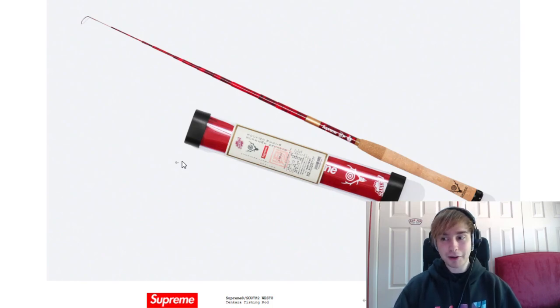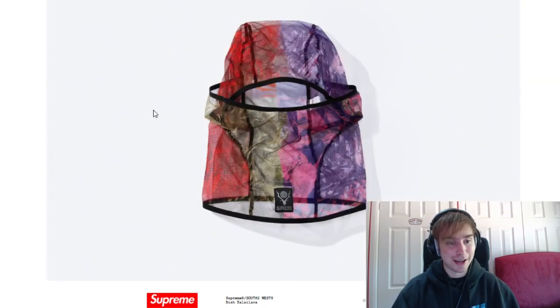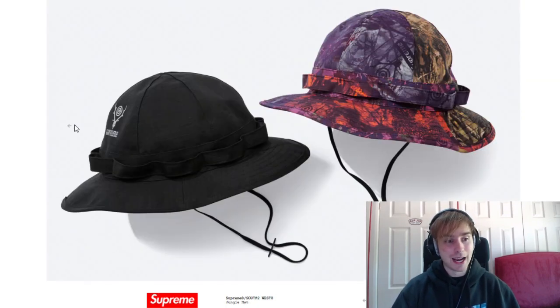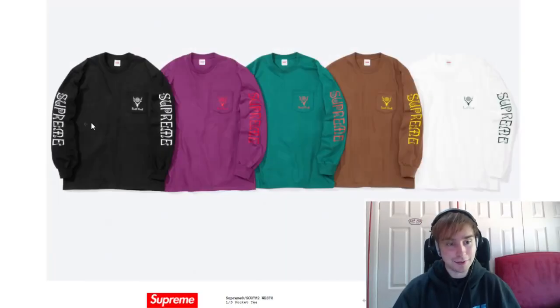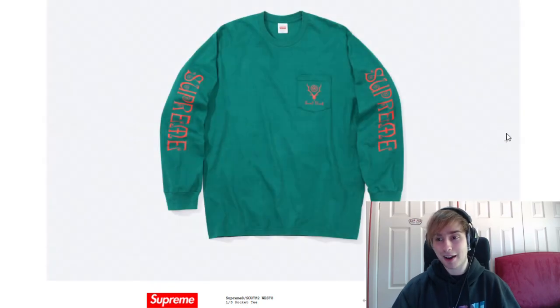of the day. They've come out with so many expensive accessories that we can't really estimate how they will price things nowadays. But yeah, for me, I mean, it's a refreshing, different collaboration. I'm not a fan of that either. But yeah, definitely the jungle hat, the fishing rod, the long sleeve, and the fleece are mainly the pieces that I will keep my eye out for.